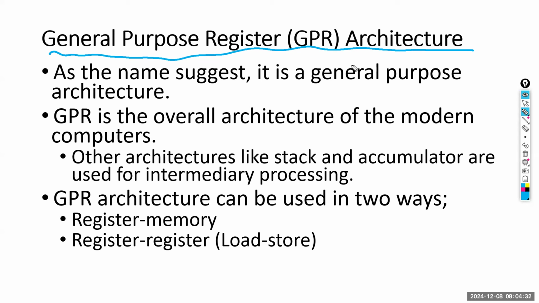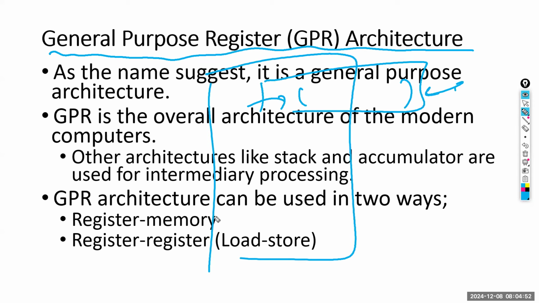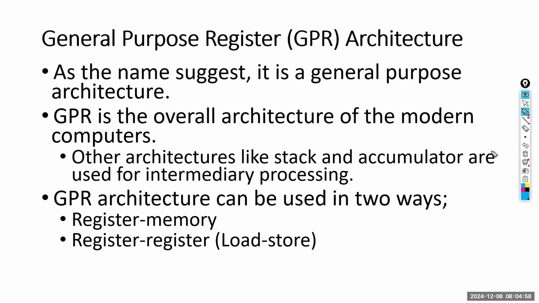But again, those sets of instructions may include expressions, arithmetic and logical expressions. So that is why we still use accumulator and stack architecture to process these individual statements. But overall, for running your programs, the overall architecture is now general purpose register architecture, whether it's a laptop, desktop, or even your smartphone. Okay, so therefore it's an overall architecture. Still, other architectures support evaluating the expressions.